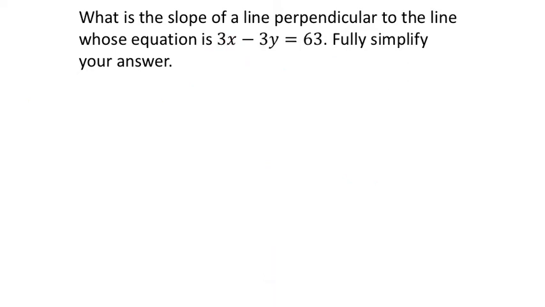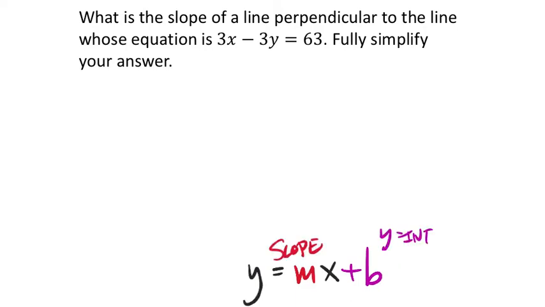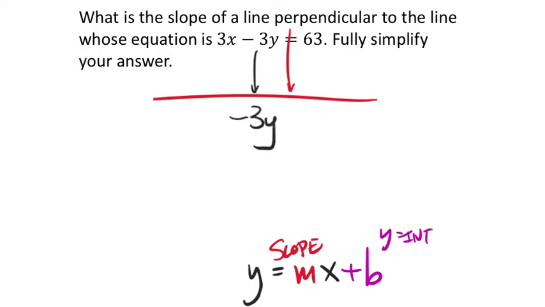This one is going to work exactly the same. What we want first, since this is not in slope-intercept form, is to change it into slope-intercept form, which is y equals mx plus b. All right, so we know that m is the slope, b is the y-intercept, and we'll use some principles of equality to do this. All right, so the 3x, again, I don't want that there. What I'd like to do is be able to take that negative 3y and just drop it by itself. So I don't want that 3x, so I got to subtract 3x, not just from the left, but from the right as well. That's a principle of equality. That will zero that out.